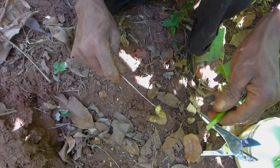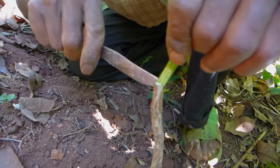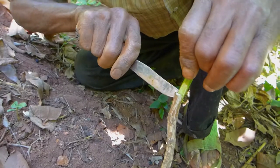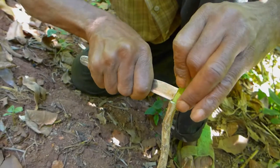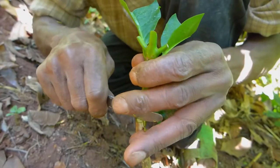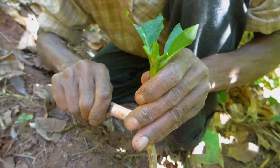Now he's going to fit the new plant at the place where he has cut. Very gentle. He's not touching it with his hands. He is going to press it gently down. Very gently down.